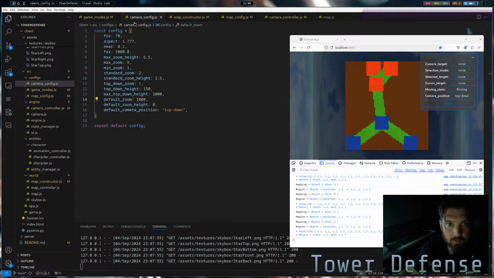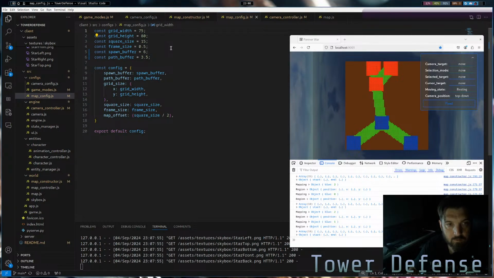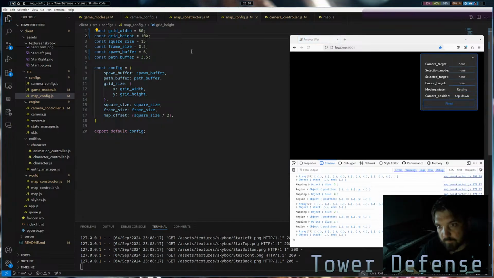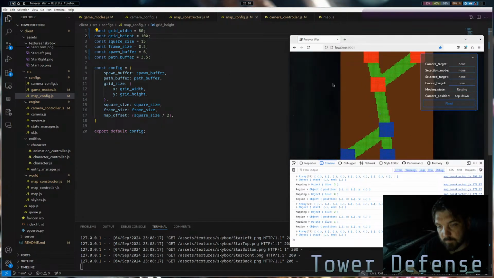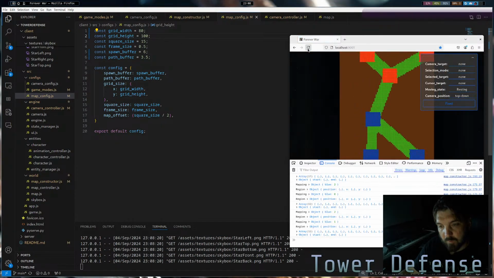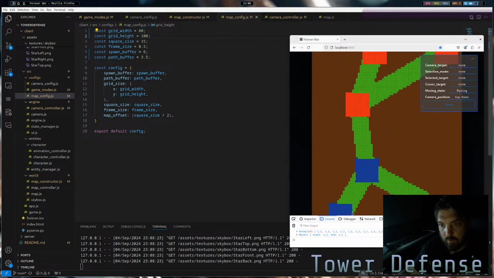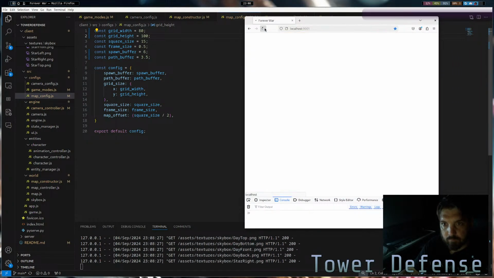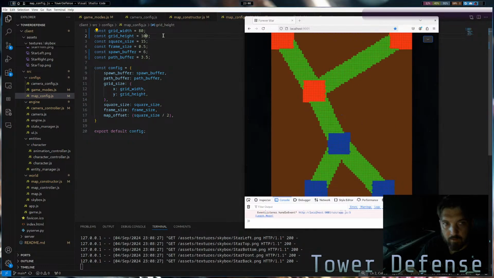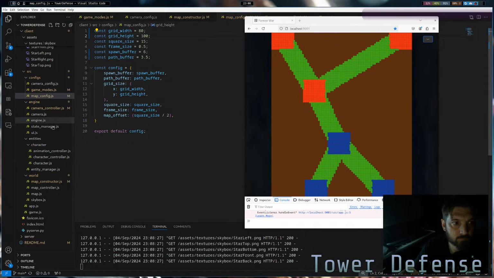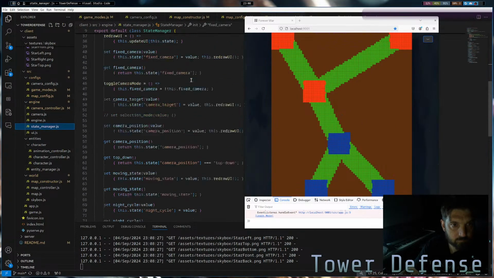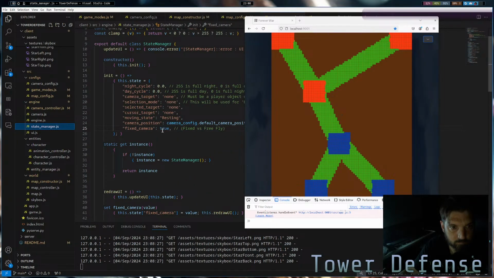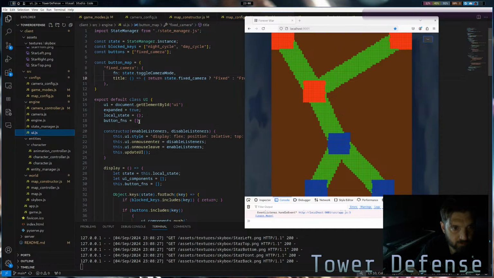Can we set the? Let's try something else. Let's try to do like 80 by 100. Yeah, we got some improvements that we can make, but it's starting to generate maps, so if we can get one that looks decent, I'm gonna take a screenshot, make it look like we did something right.